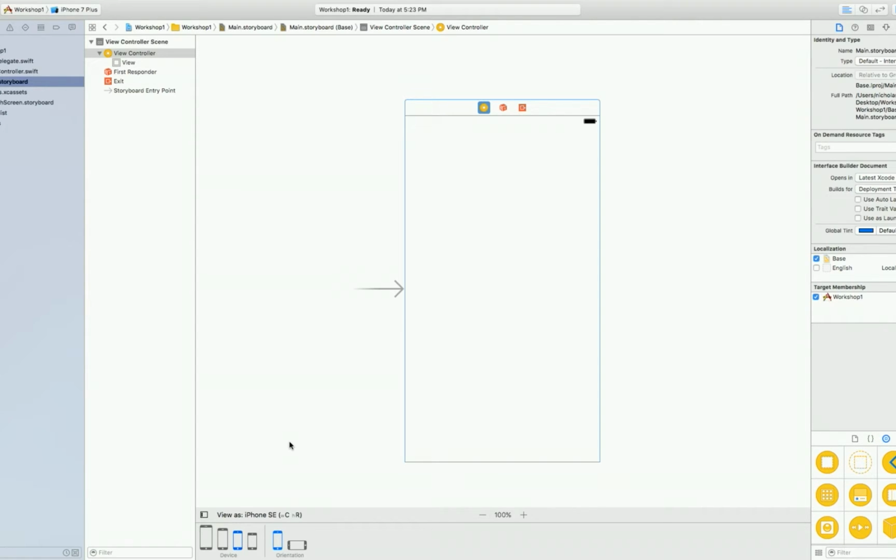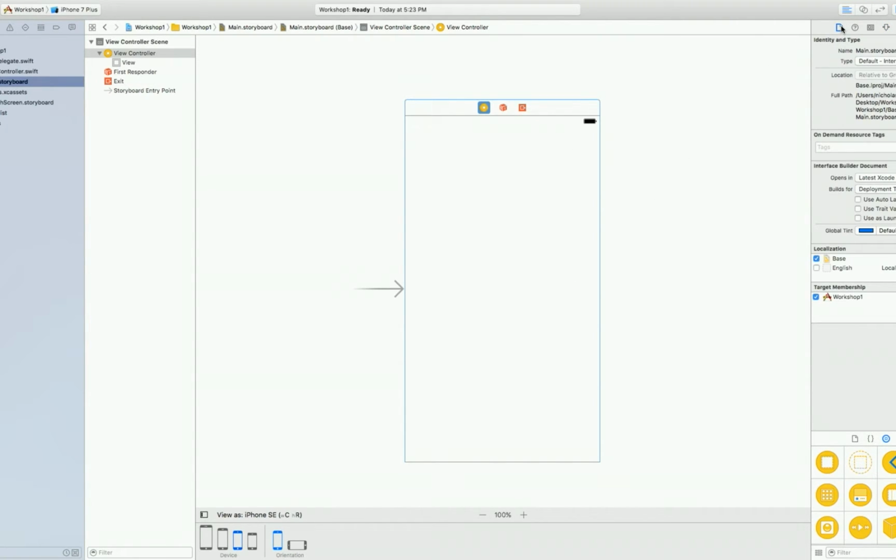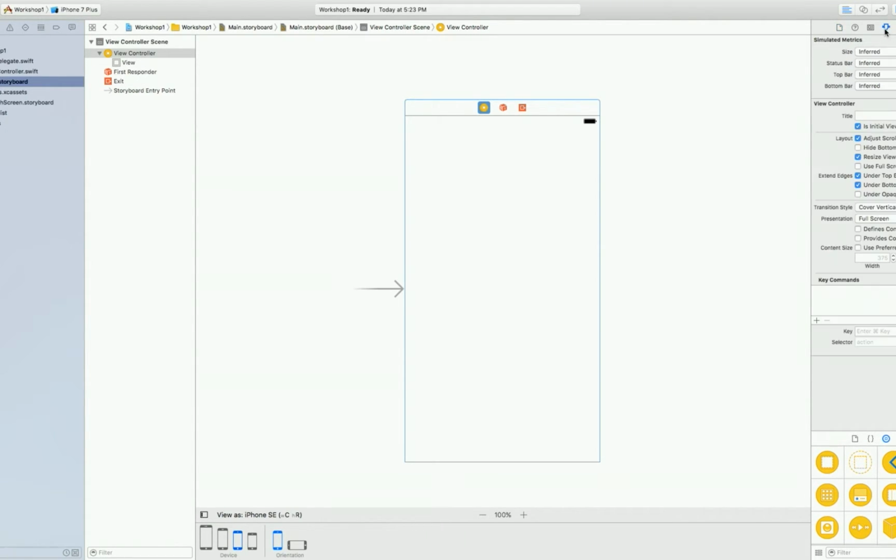So for those of you on Xcode 7, if you don't see this thing at the bottom right here, you're going to click on it, and you're going to click on this little paper thing right here and Auto Layout. And if it still doesn't look like that, there's this little arrow down thing called Use the Attributes Inspector. You're going to click on that, click the first one, inferred, and hit 4.0.